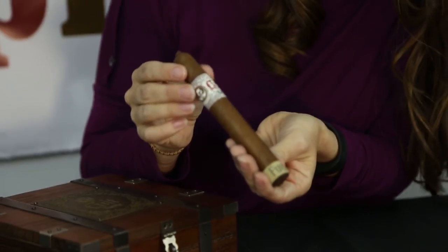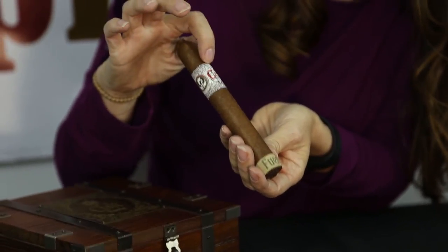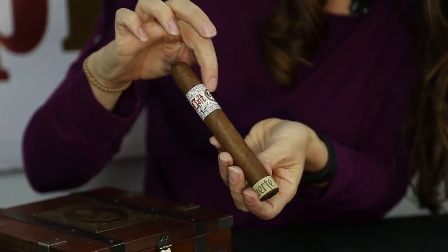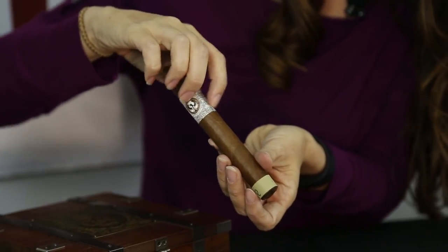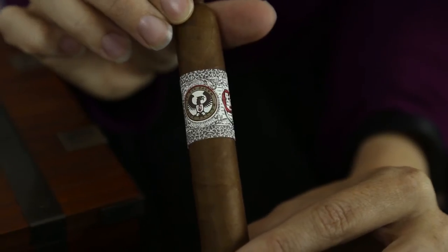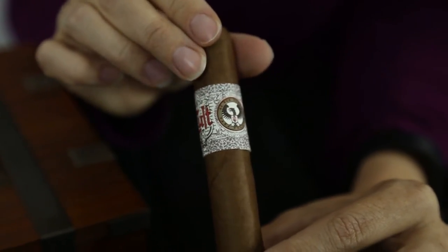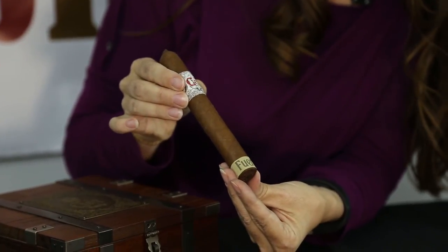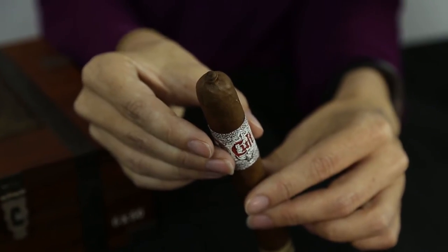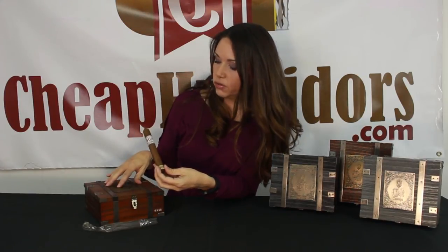Not so fancy. I'd call it a three-color band — it looks like black or a CPF, then it has some red ink for the Cult logo and a greenish inside of the Cult logo. It has some detailing and texture to it — it has definitely been stamped. But the shape has no die cut and no foiling. It does have a footer, and the footer just has the name on it. Without me revealing it first — hey, it's a pigtail, which is unique in itself. Interestingly, nothing on the outside of the box tells you it's going to be a pigtail.